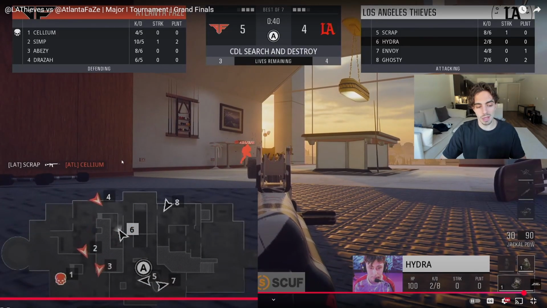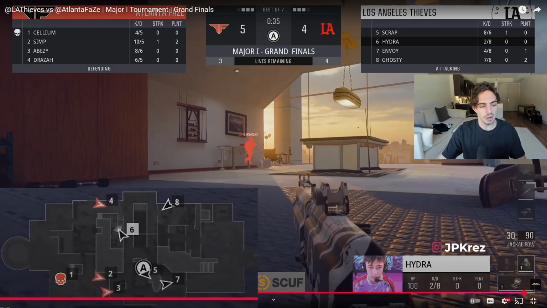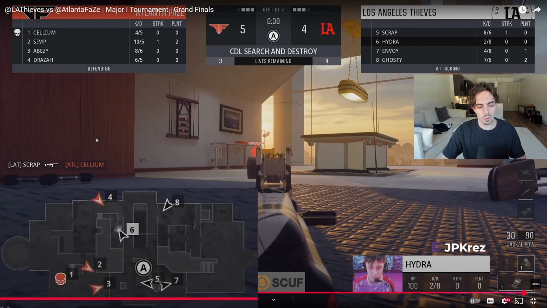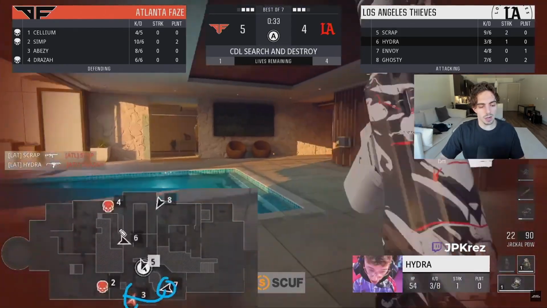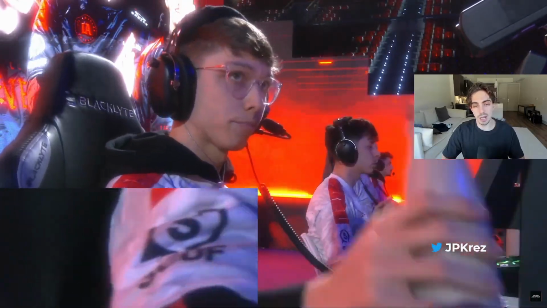So this is a good post plan from LAT. Everything's covered. Paco should get a kill here on Draza, playing it slow over here. Obviously Scrap on the other side sees 2 guys wrapping towards the white side, so he's going to call out to Envoy to help him out as soon as possible. Dill turns when he needs to. Paco gets the kill P1. Clean post plant from the LAT side. Force a round 11 in game 7.